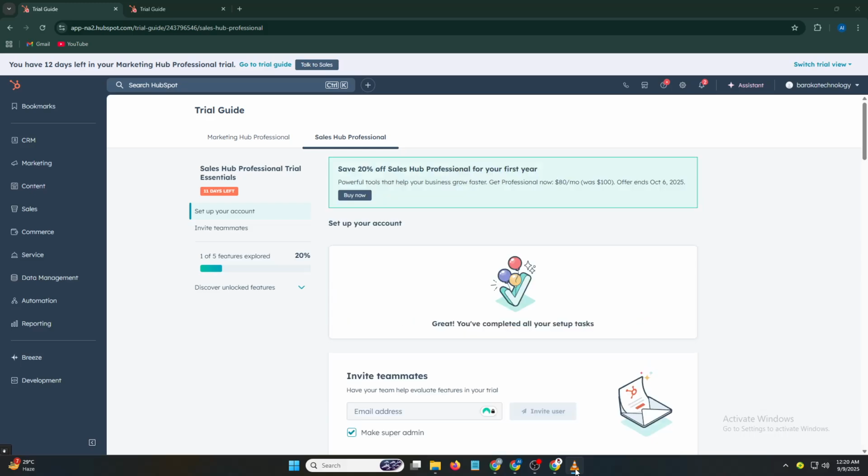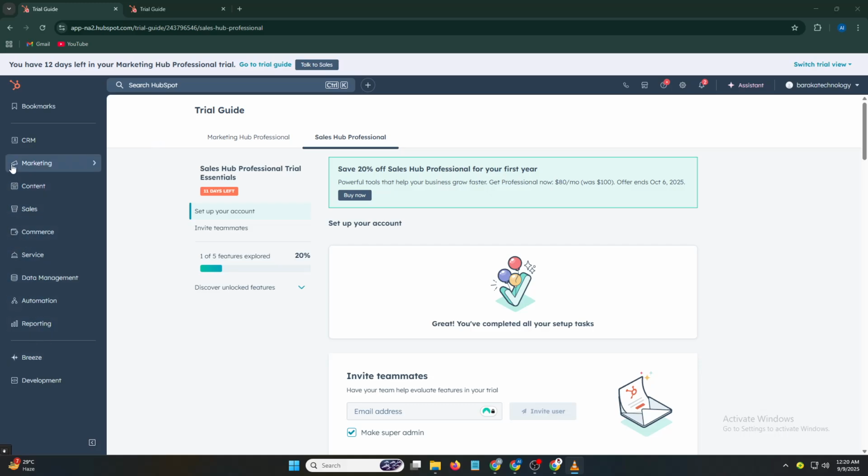Permanently deleting your HubSpot account but not sure how to do it the right way? Whether you're switching platforms, cleaning up unused accounts, or just starting fresh, deleting your HubSpot account isn't as simple as pressing a button. It involves a few important steps to ensure your data is removed securely. In this full 2025 guide, I'll walk you through the entire process step by step so you can confidently close your account without leaving anything behind.